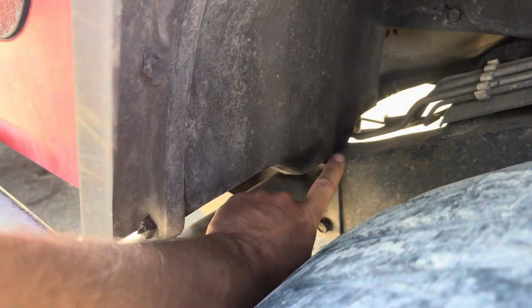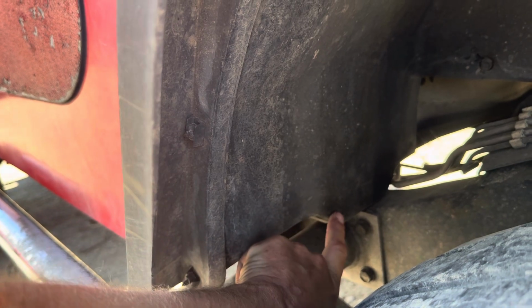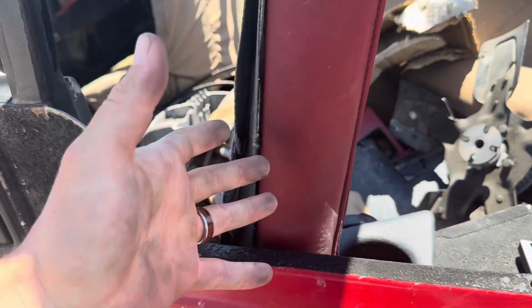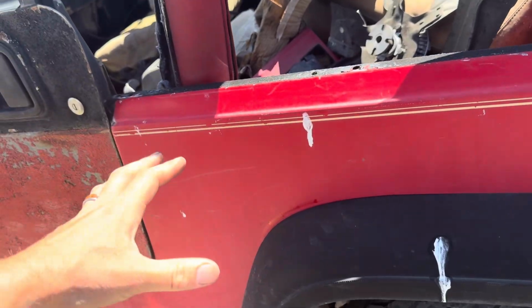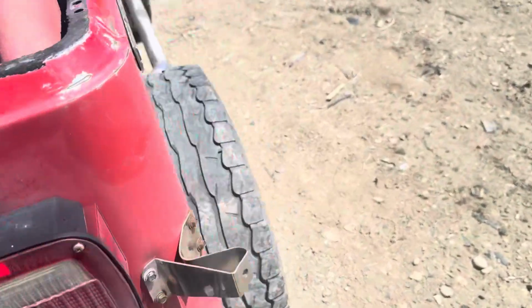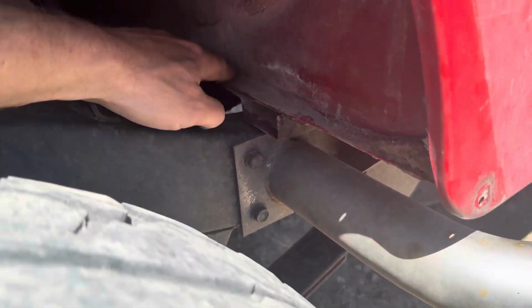So I always like to see this area, and it's unfortunate that I can't right now. This is definitely going to be one of those areas that until we pull this liner or pull this roll bar where these feet mount, we're not going to be able to see until it comes out. So there's definitely a potential there. I can't really adjust pricing there because I'm not seeing anything unless we do on this side. And I think this side, this liner has been pulled. It looks pretty dang clean. So we're not seeing any buildup here.